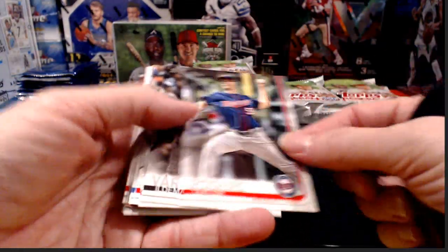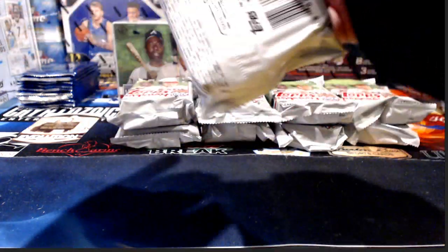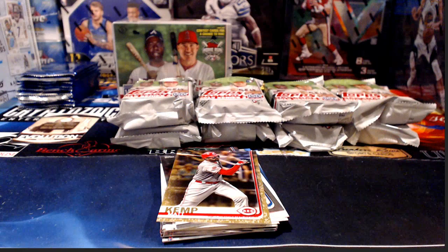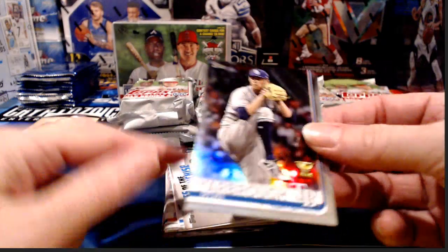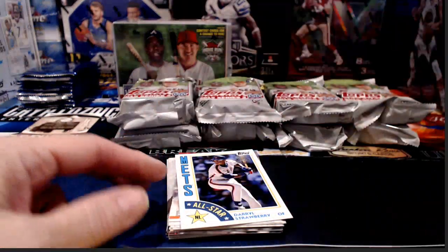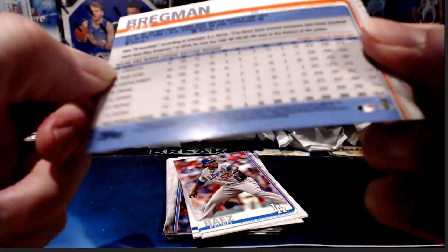Johnny Bench. My man, Johnny Bench. Alright, that wrapper is not behaving. We'll go about it the long way. Do it like that. Since it wants to act like that. Matt Kemp. Cincinnati Reds, 2019. Tampa Bay Rays, hollow foil, Yarborough. Faces of the franchise, Miami Marlins. Montgomery, Cubbies. Darryl Strawberry for the Mets. And I believe that is that.